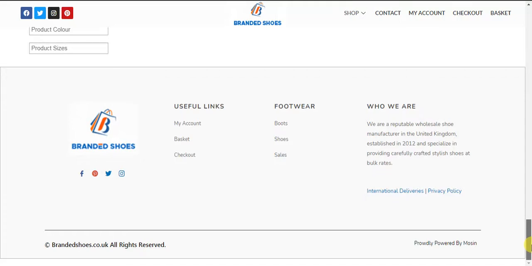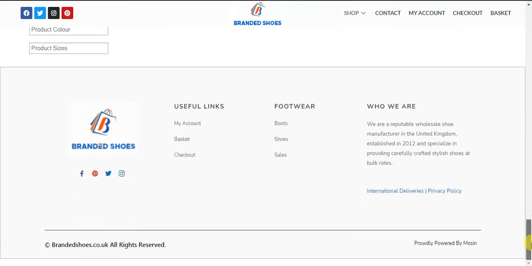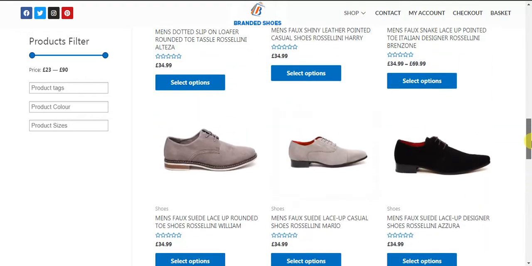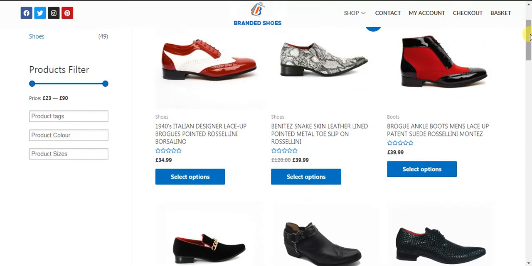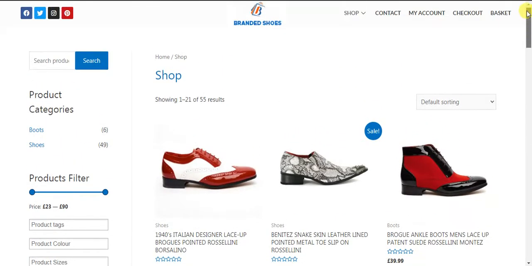The footer will push that section up. This is how this is designed. When I move up, this comes back to its previous position, and when I reach 100 pixels here, it starts coming down. This is how this one works. And then we have a 3-column interface in our shop with 21 items on every page.